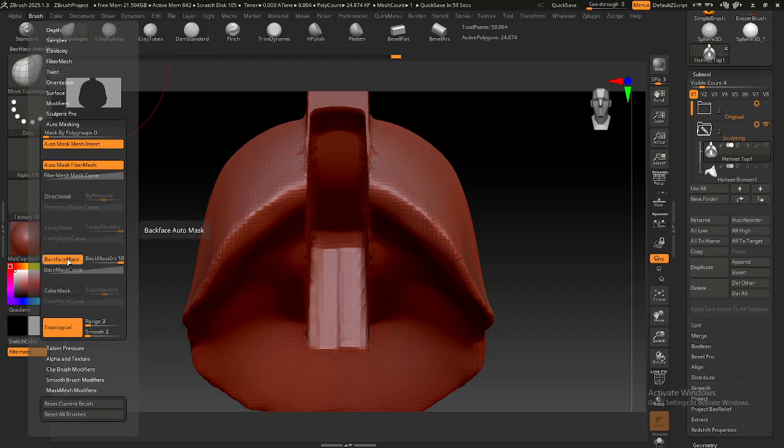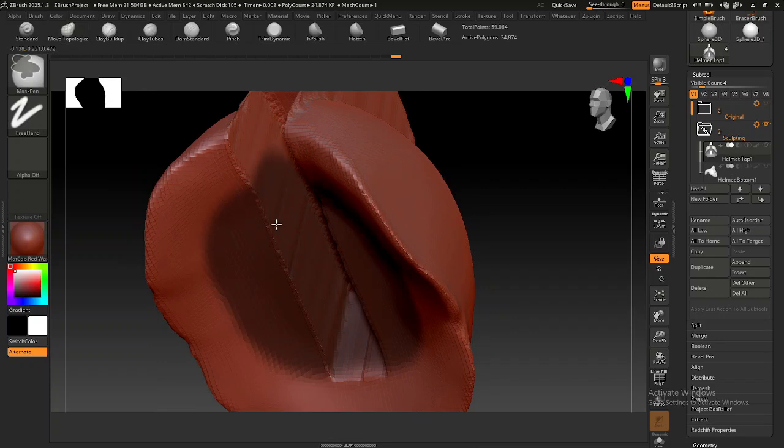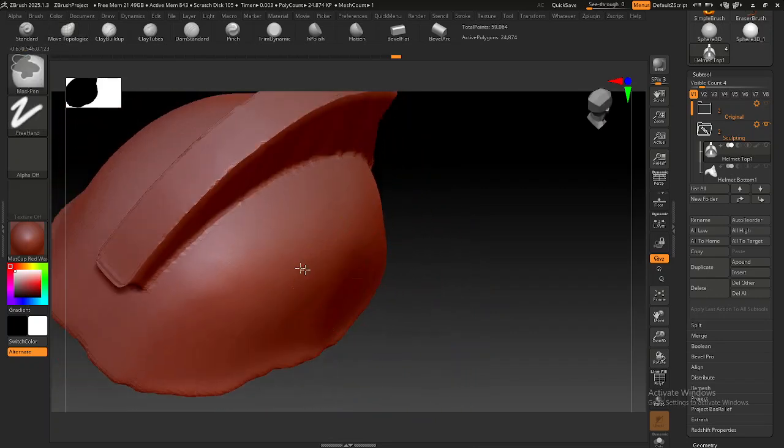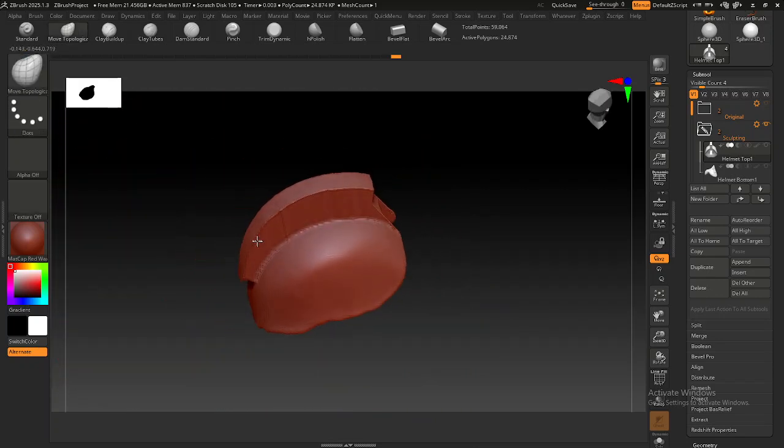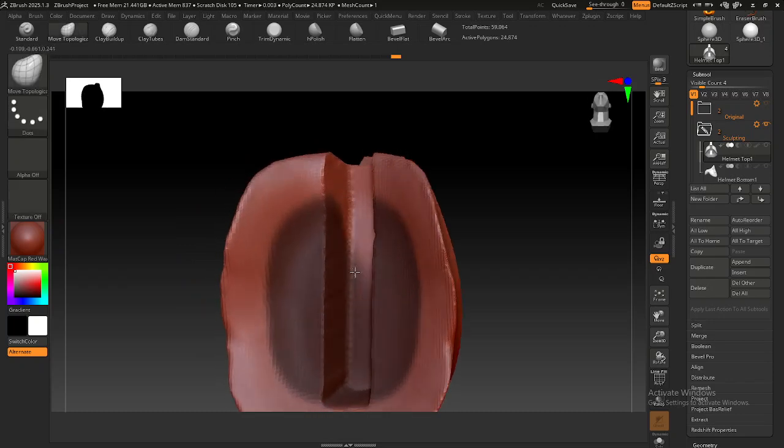Turn that off, and then I need to set the intensity of that. Let's try 0 and see what happens. And that did the trick. So I don't want to select anything that's behind it.